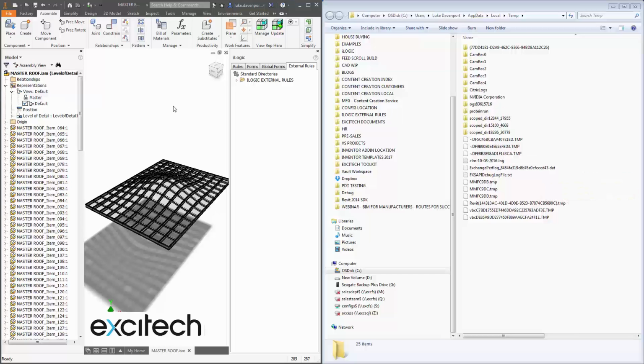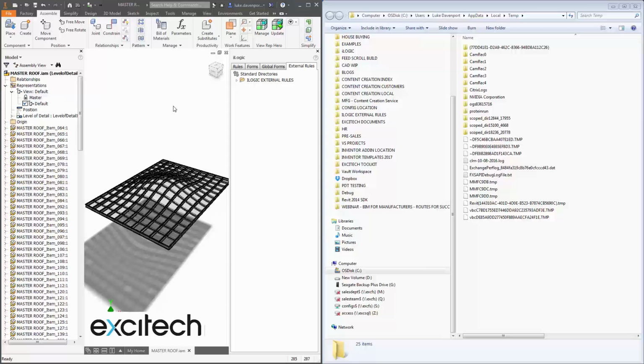Hello again, quick video for you this time on how we can actually export an RVT Revit project file directly from Inventor without necessarily having Revit installed on our machine at all. So in Inventor you've got the ability to export ADSK files, IFC files and RFA files to the BIM environment, but not RVT files by default.